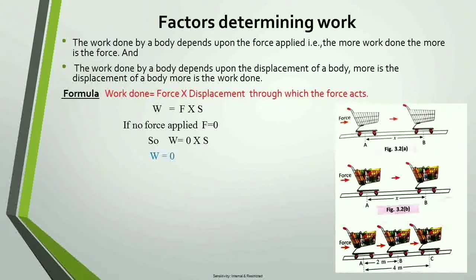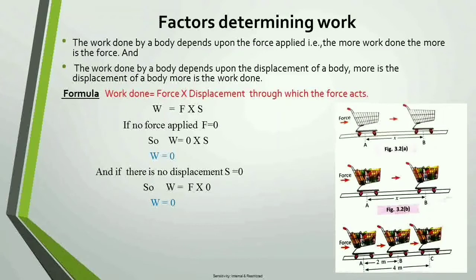Clear? Or in the second case, if there is no displacement, we are exerting force on the object, but that object is not displacing. So in that case displacement S is equal to 0. By putting the value of S in the given formula of work, W = F × 0. So in that case, work will be 0. Clear?